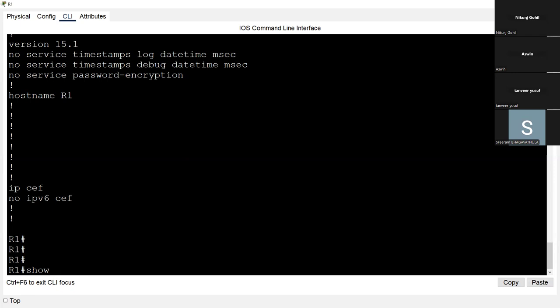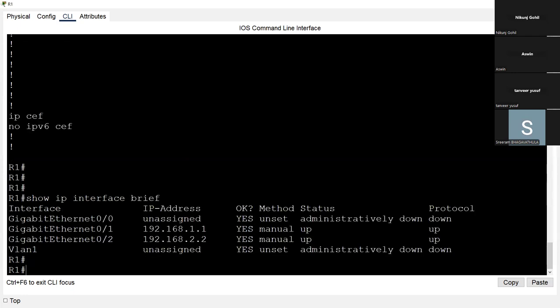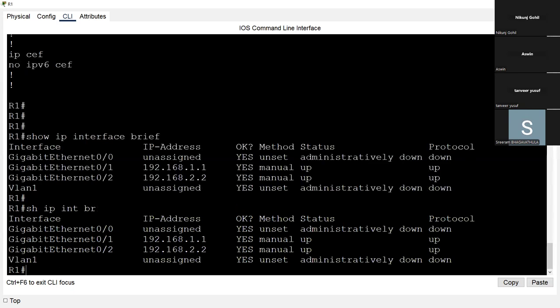Let's say I run one command, show ip interface brief. This is the output. And let's say I type a short version: sh ip int brief. Same thing. So this way I'm telling you I will do faster configuration, not as speed. So don't get confused by that. That will go with the bullet train.